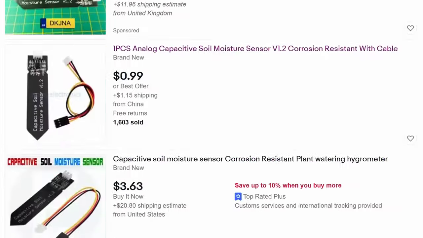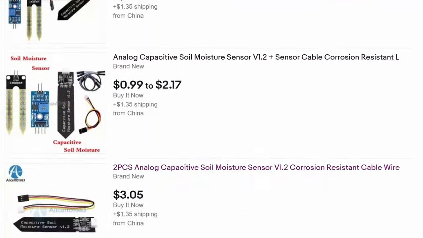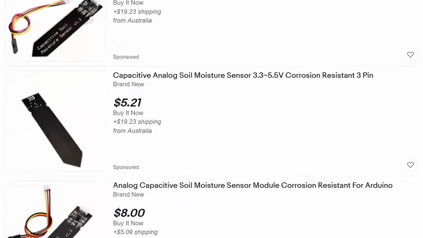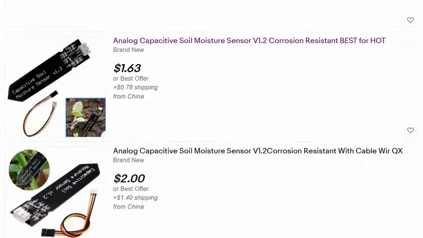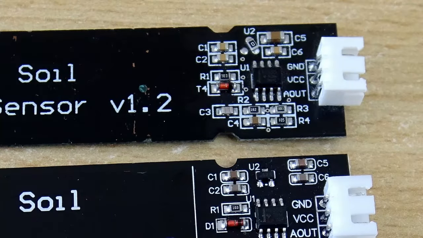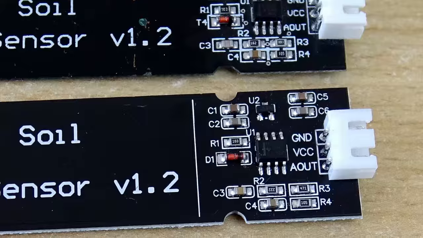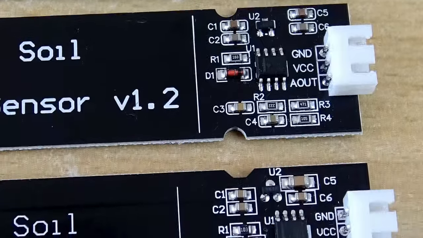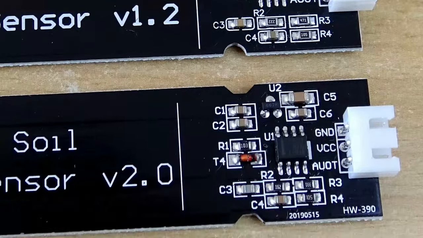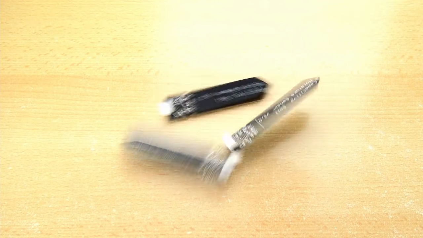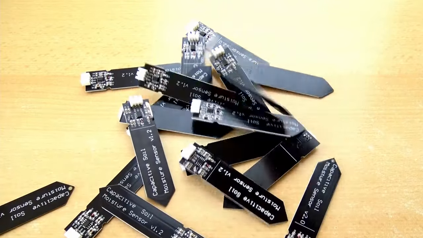You can find thousands of different suppliers online for these cheap soil moisture sensors and their products all look the same at first glance. But if you take a closer look, there are actually quite huge differences that make some of these sensors completely unusable. I ordered a total of 38 sensors from different shops to run some tests and compare the product quality. Here's what I found out.